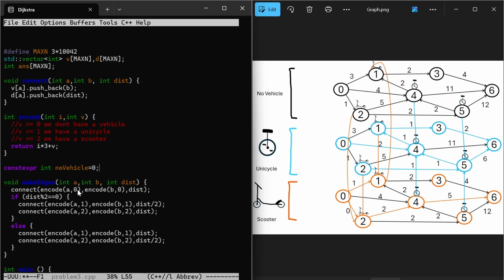And now, instead of writing 0 every time, and maybe you forget what that means, you could just write no vehicle, and it would work fine. And of course, you can do constexpr for unicycle and scooter, and this way, instead of just using numbers that you forget what they mean, you can use words. But obviously, for here, it's kind of irrelevant.